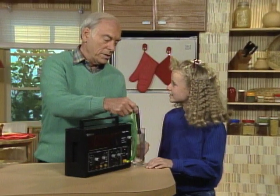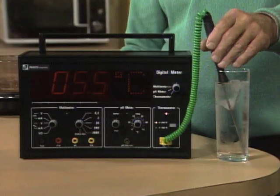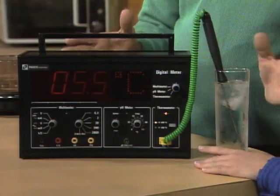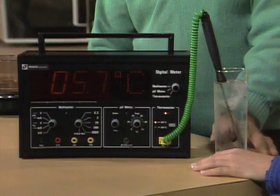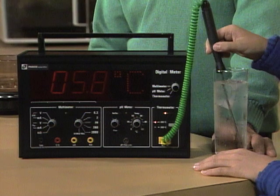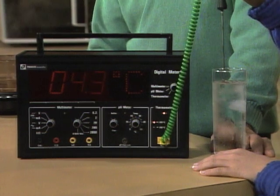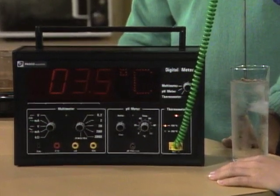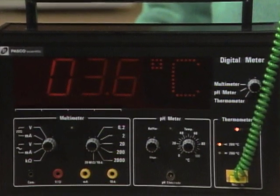What we're reading is actually the temperature at the bottom of the glass because that's where the probe is. So when you are holding a glass of ice water or soft drink or something, you know that at the bottom the temperature is 5.6, 5.7. Slowly raise the probe now. The temperature's going down — 4.3, 3.6, 3.5, 3.4. Down just a little bit more.